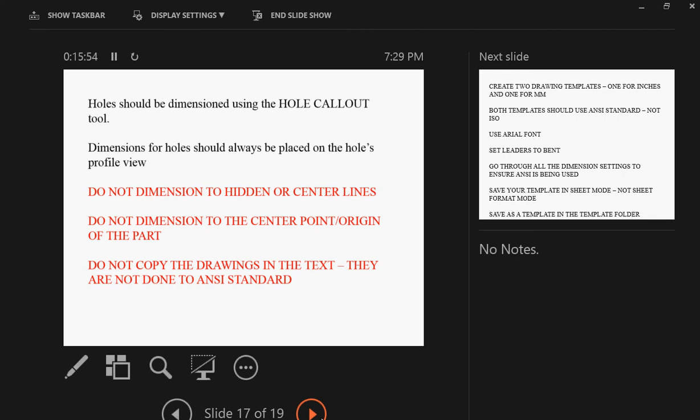Okay, so here's your checklist for creating your drawing. First, you're going to create your 4 views: front, top, right, and ISO. Then you're going to place your overall dimensions first. 2 out of 3 of the overall dimensions should go between the views, right? The front, top, and right views should all show hidden lines, if there are any hidden lines. So they should be set to hidden line format. The ISO view should be shaded or hidden lines removed. This is ANSI standard.